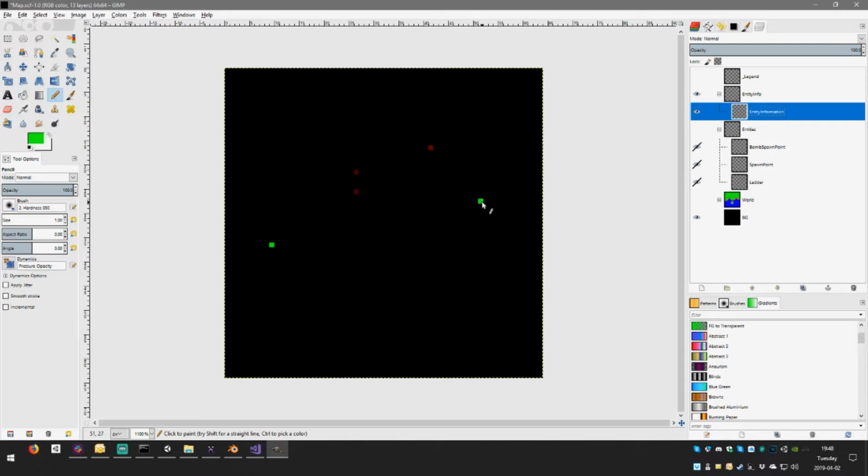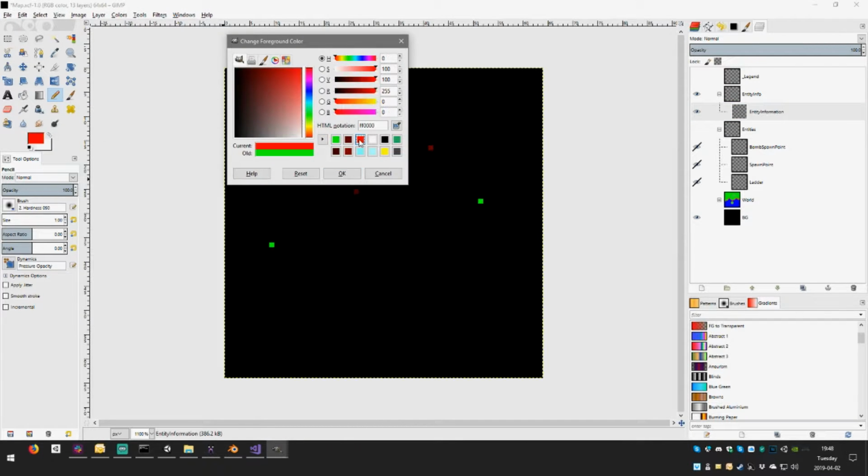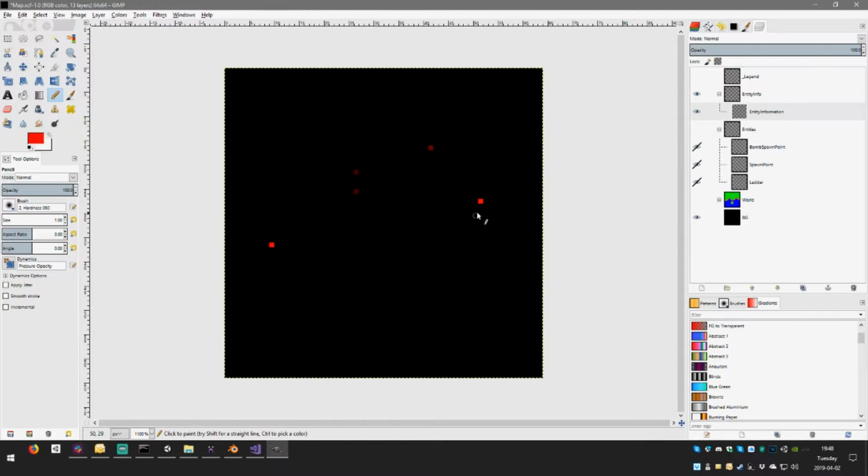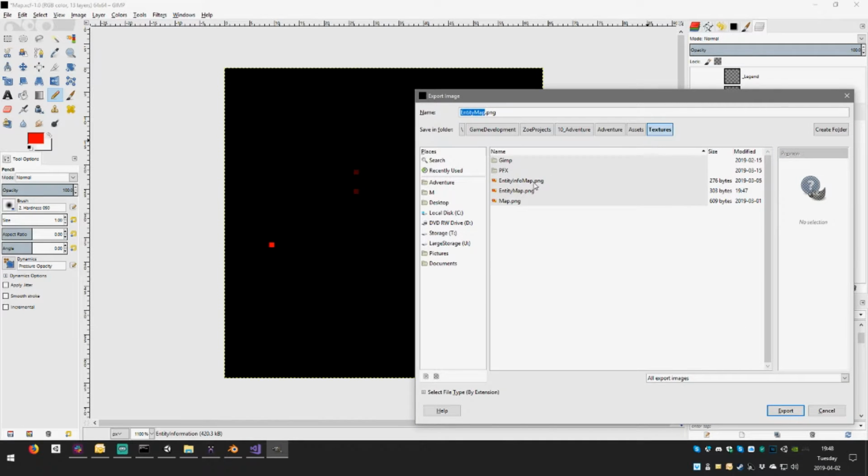Okay, and now we need to decide how much, and this is already correct. I mean, for the entity info, we should do everything just with the color red. Okay, so we're actually going to go with pure red and do plop and plop, just like this. All rotation will be controlled by red. We should probably write this down somewhere, okay? Anyway, Control-Shift-E. And this exports into entity info map.